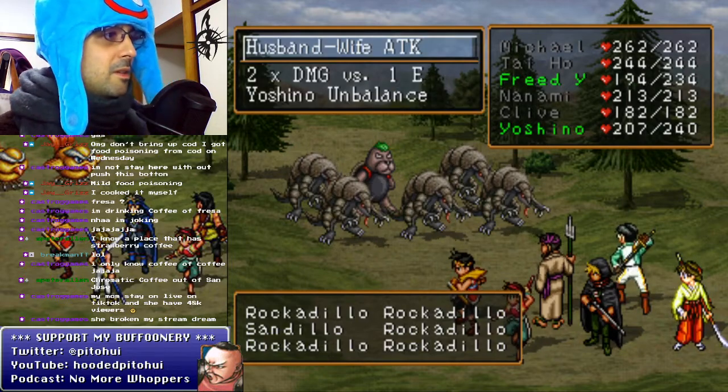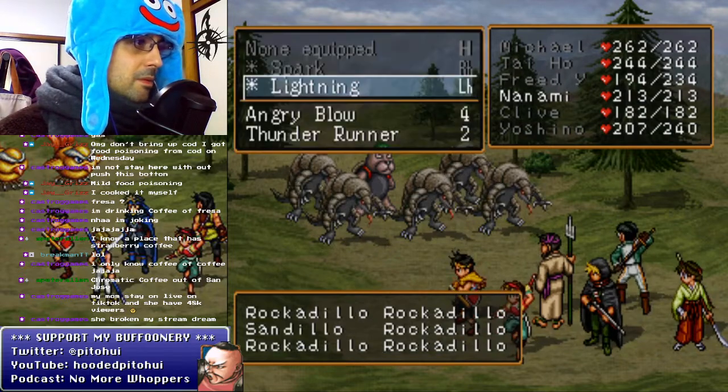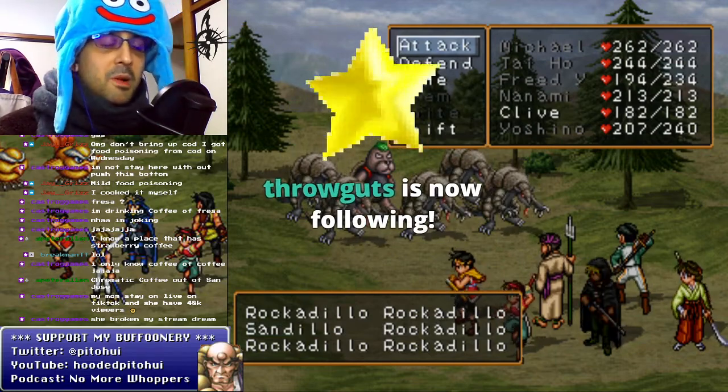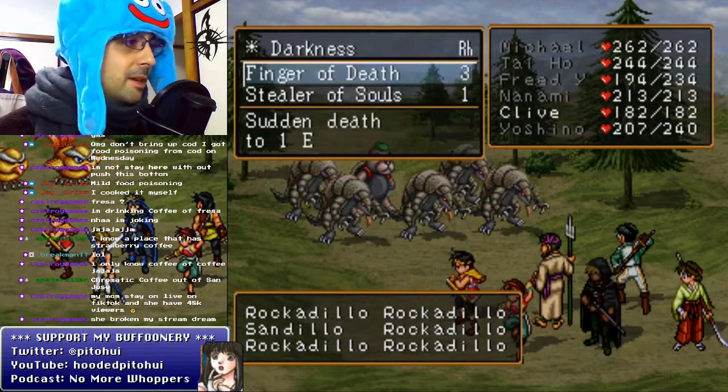Double damage. Oh, the husband-wife attack. Not yet. I want to see what rune. Ooh. Oh my goodness. That sounded like throw guts. Holy shit. Okay, hey, keep him inside, buddy.